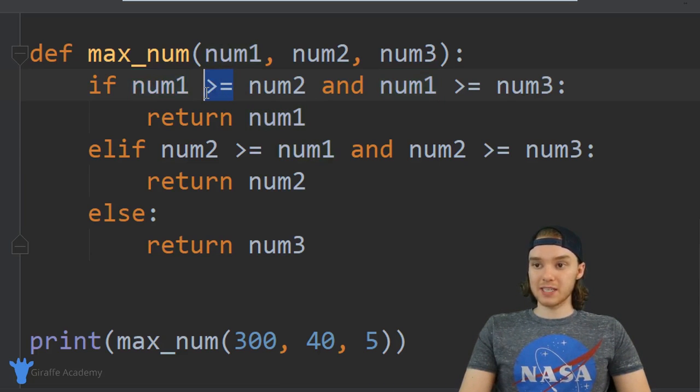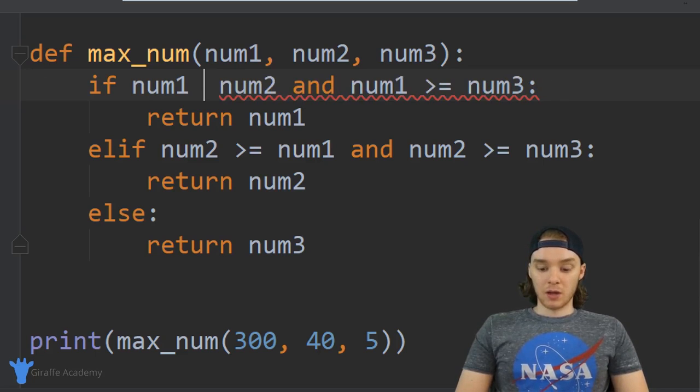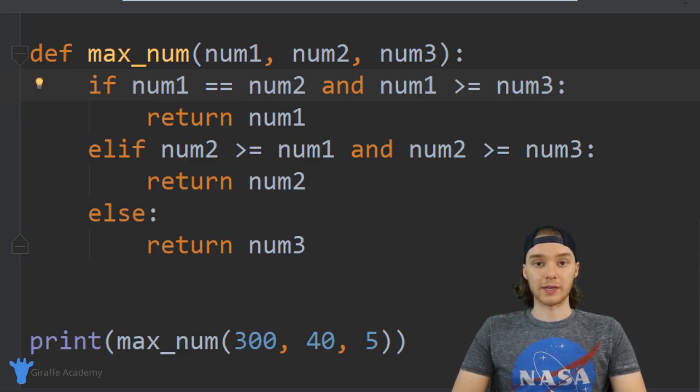So once again, these are comparison operators, and this one is greater than or equal to, but there's a bunch of other comparison operators we can use. So the most basic is just going to be a double equal sign, and that basically checks to see if the two values are equal. So it'll say like, if num1 is equal to num2. We can also say not equals, and this exclamation point will basically mean not equal.